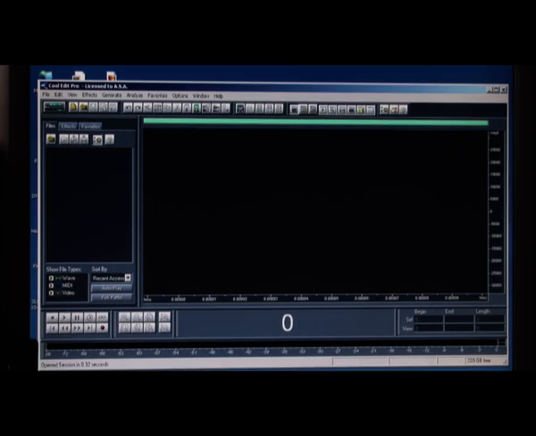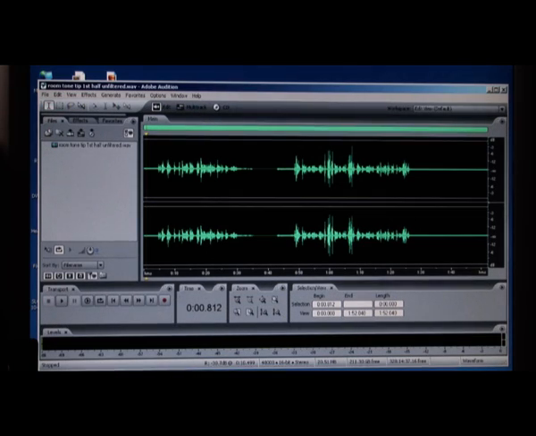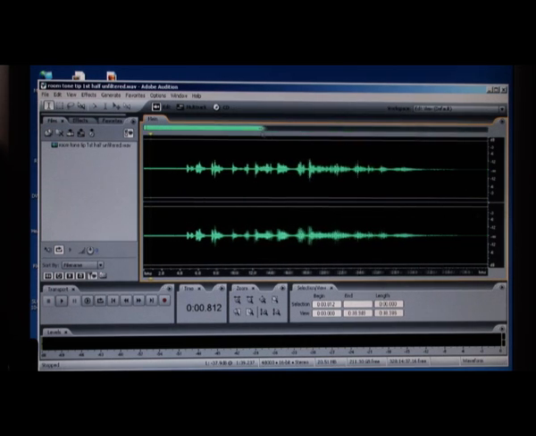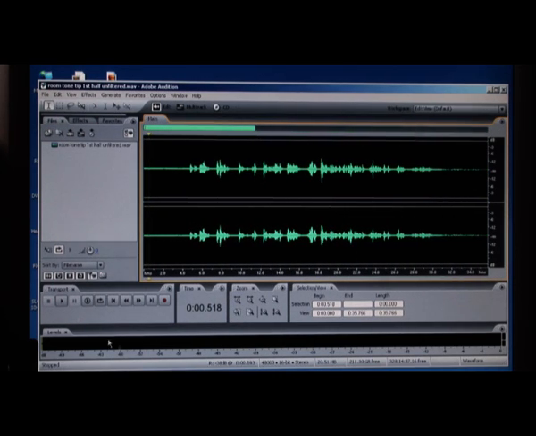Yeah. Have a look. Right, well for many years I've been removing camera noise and in fact all sorts of background noise using this program called Cool Edit Pro. But Cool Edit Pro is now called Adobe Audition and it's pretty much the same, but it's actually a bit better now. Anyway, the principle's the same. Here's my sound file of when I'm sitting in the kitchen talking to Paul, and as you can hear there's a lot of background noise.